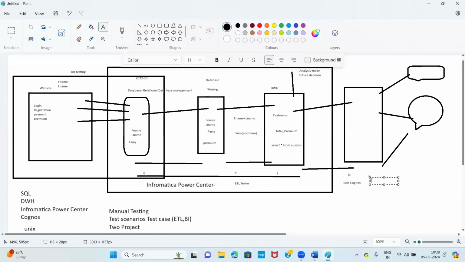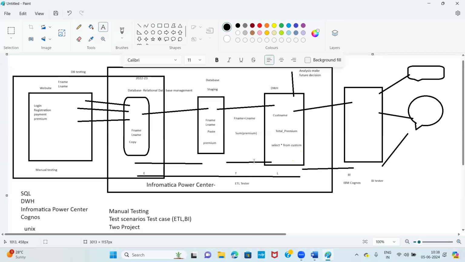And you can apply for BA tester, business intelligence tester. Also you can apply for manual testing if there is an opportunity. So our training is focusing on these four roles.